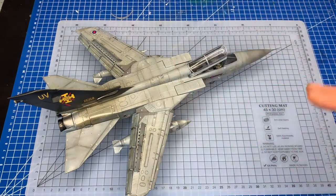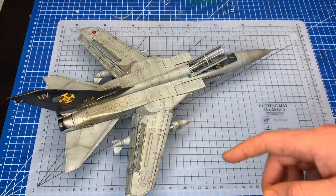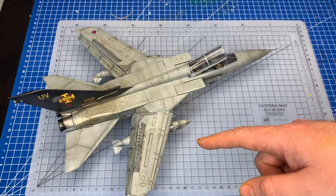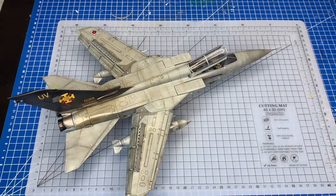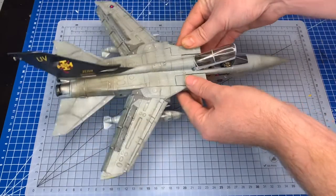Flaps deployed, dirty configuration. Fuel tanks. The kit doesn't come with the outboard pylons for the pods and stuff, and it only comes with a few Sidewinders, I think. They weren't that great quality, so I left them off. So I left it almost like a line jet, like RAF Lucas would have been. So again, this is it. Let me turn it around a little bit.